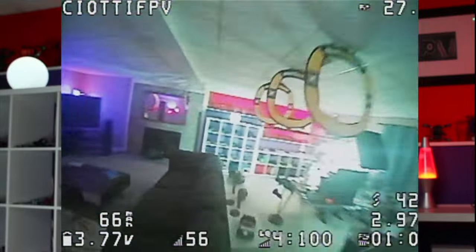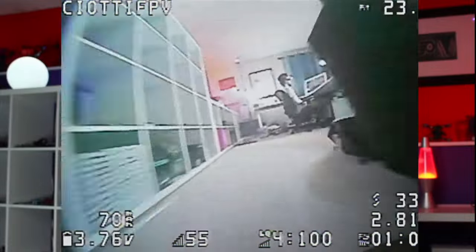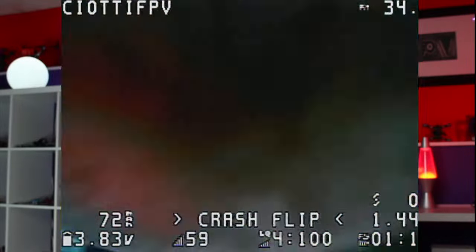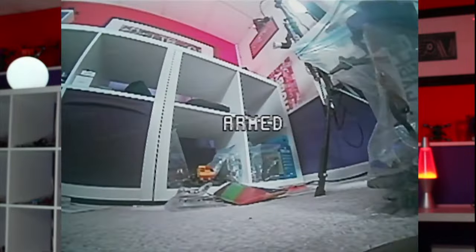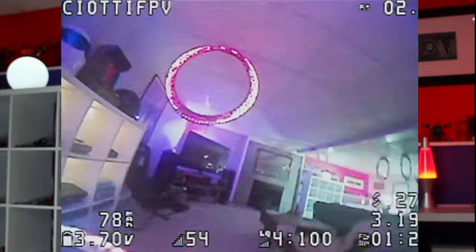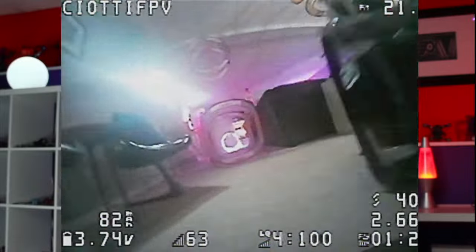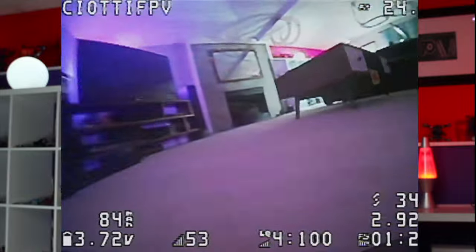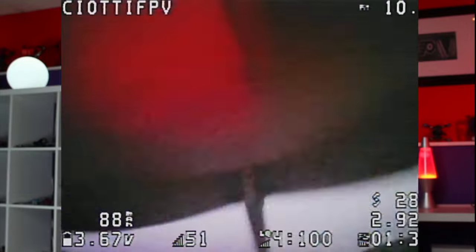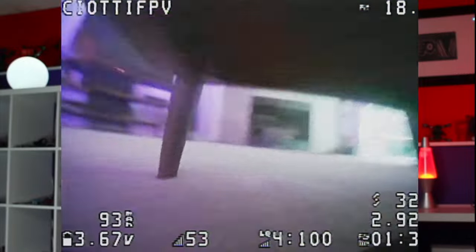The slightly lower KV and lower... So, folks that have been watching me fly Tiny Whoops a lot will probably notice that I've been crashing significantly less tonight flying this. That is the fact that it's lighter. It's also that it's lower KV and lower power. More power makes these things much harder to fly. But it's more fun, and it unlocks some different, like, superpower needed moves.